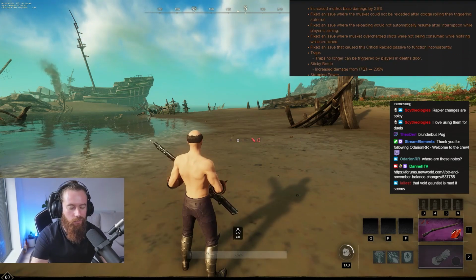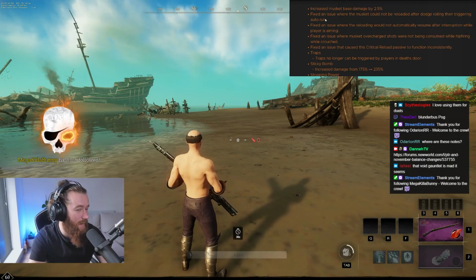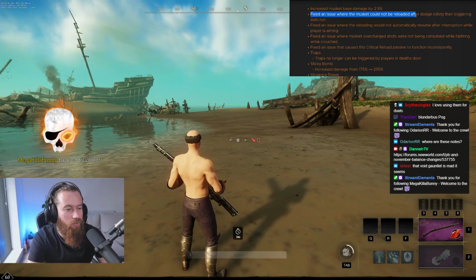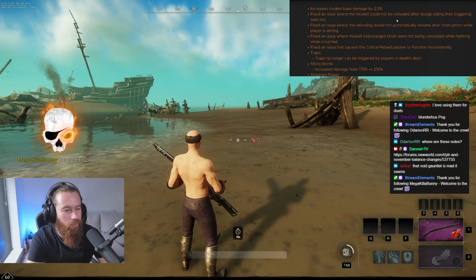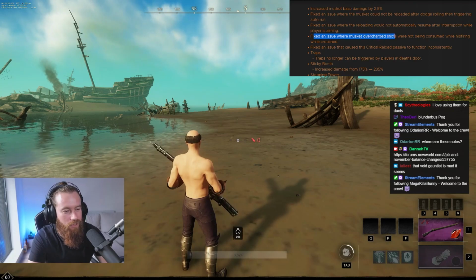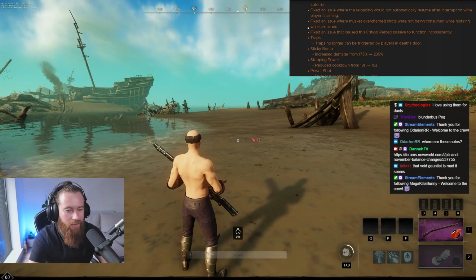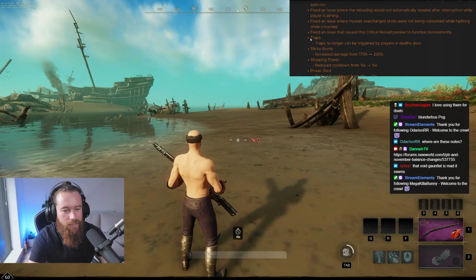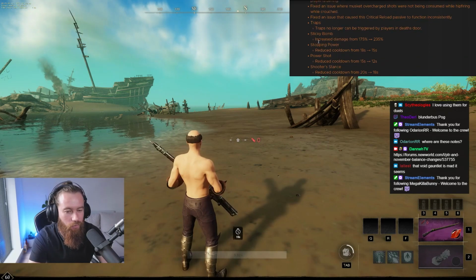Okay, lots of cooldown changes by lots of things. Increase musket base damage by 2.5%. Fix an issue where the musket could not be reloaded after dodge rolling, then trigger an auto run. Fix an issue where the reloading would not automatically resume after interruption while player is aiming. Fix an issue where musket overcharged shots were not being consumed while hip firing while crouched. Okay, fix. That's good. Okay, so traps. Traps no longer can be triggered by players in death's door.